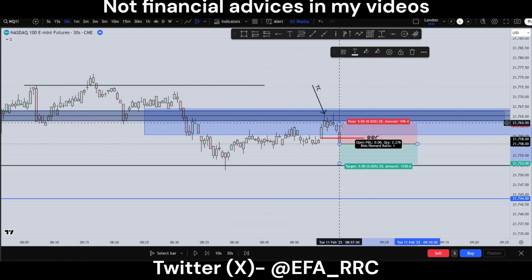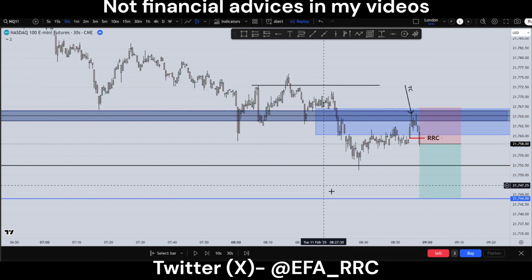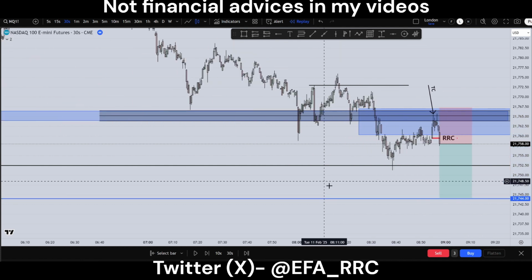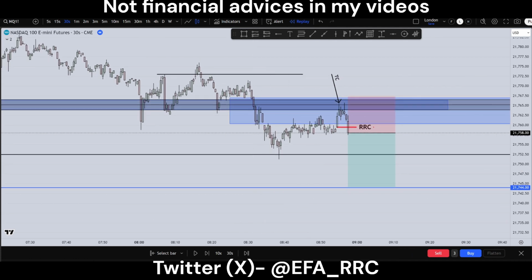Body close below the RRC. My stop loss I put above both points of interest, and my take profit was on this liquidity, which was exactly 1.5, which is my favorite take profit. 90% of the time I go for 1.5 R, sometimes I go for 2 R. It also depends on the accounts, if there is a consistency rule or not, if I am on a huge buffer or not, and stuff like that. But for me 1.5 R is like the holy grail in my risk management.